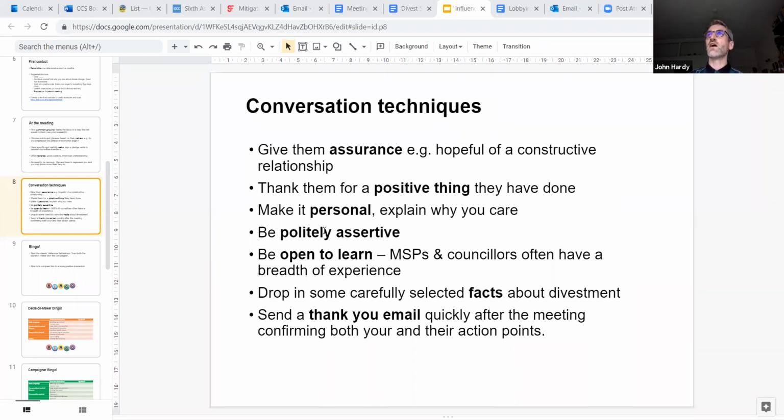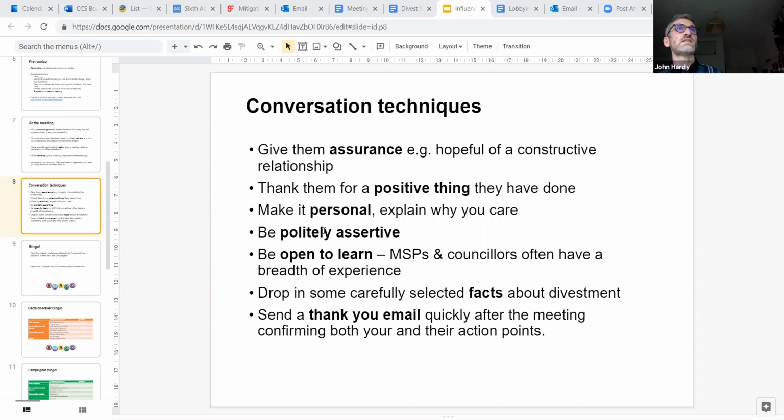It's important at the same time to be open to learn. So MSPs and councillors, as Lewis mentioned, may not be completely aware of climate issues, but they will have a lot of information in other areas, and they may be able to suggest other councillors that you're able to speak with, or committees that you should contact. So it's important not to write them off if they don't know a lot about divestment, or if they don't seem to know an awful lot about climate change. Just remember that they will know an awful lot about, potentially, how the council runs, or the best way to get support for something in Parliament. And if you're receptive and willing to listen, then that's a good way to strike up a positive impression with decision makers.